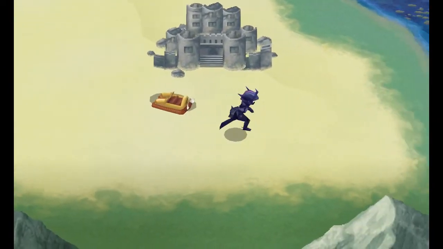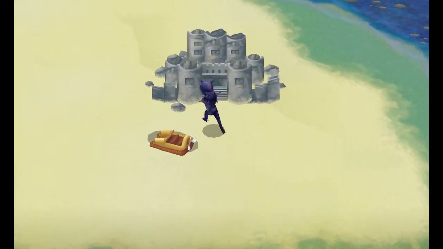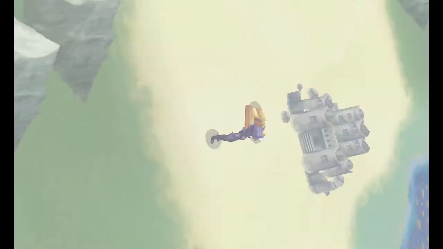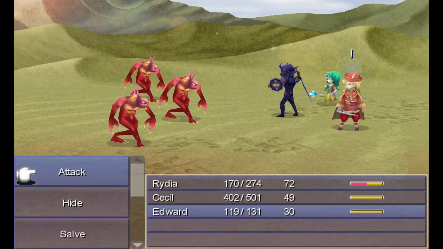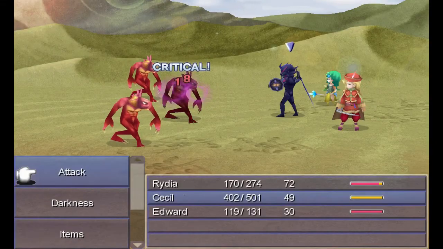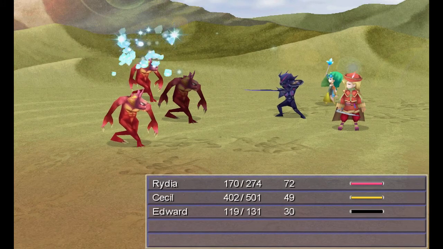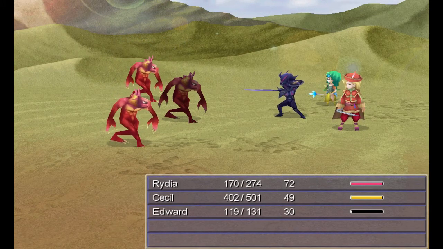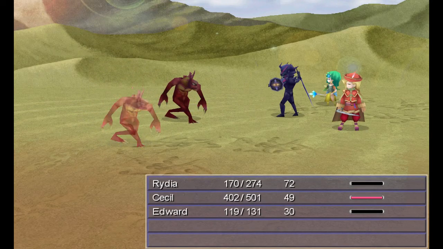What you're going to want to do is spend some time out here just getting some EXP. The fights aren't overly tough. They're pretty much the same ones you had at Kaipo. Oh, there's the Dream Harp. Yes, it can actually cause status effects and things. Slap.